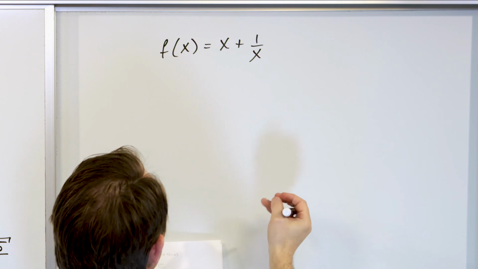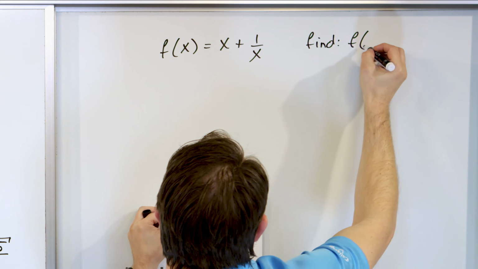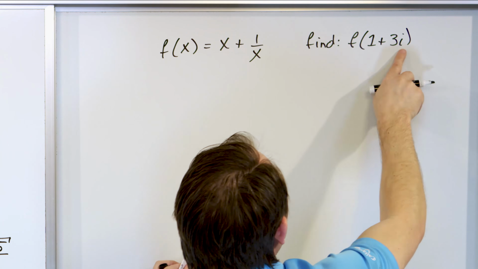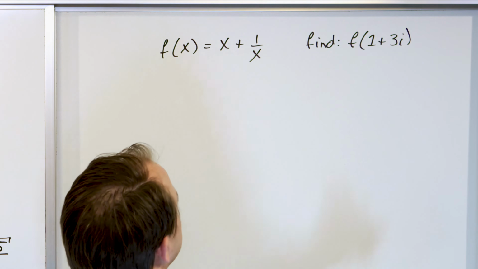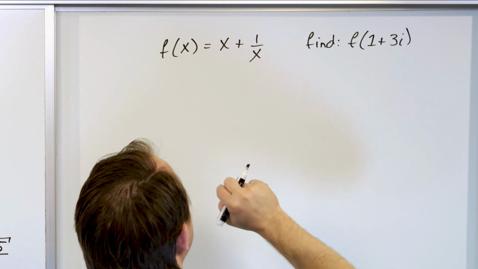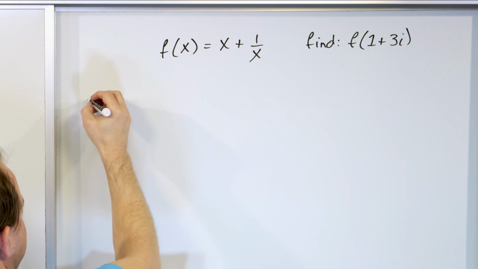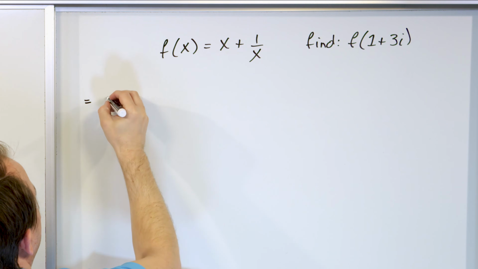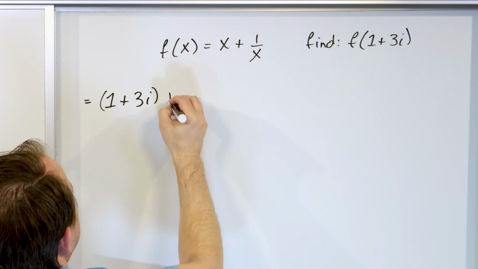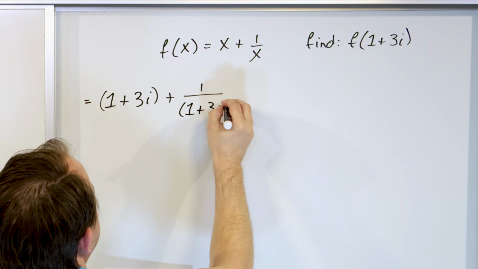But now what we're going to do is we're going to say, what happens if I want to calculate f evaluated at 1 plus 3i? So instead of putting 1 or 2 or 5, I'm going to stick this complex number in here. So all I do is I take the complex number and I put it here, and I take the complex number and I put it here. And now that you know how to divide complex numbers, you know how to do that. So this is going to be equal to 1 plus 3i. That's going to be here. And then we're going to put it in the function, 1 plus 3i on the bottom.